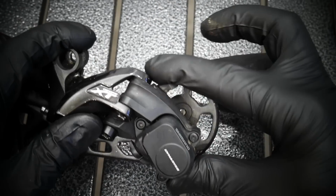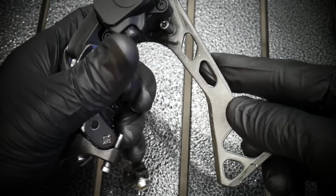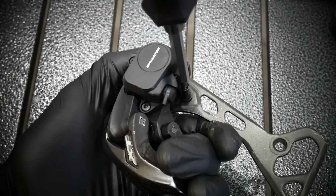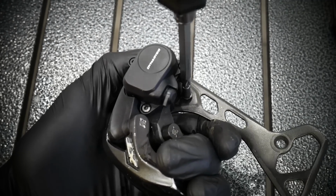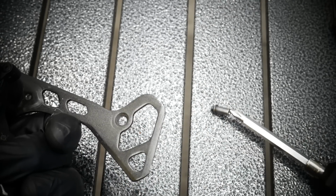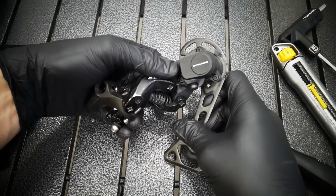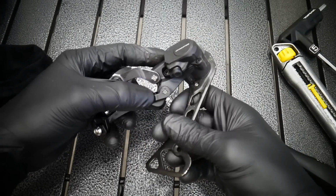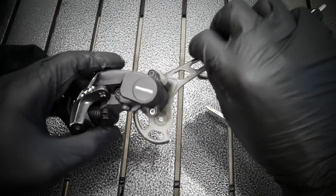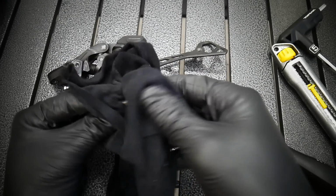Now this is the on position for the switch lever of the clutch, and this is the off position. So put it into off position and remove the locking pin. This pin does not allow the plate to move too far and spin around. This is how it looks right now.